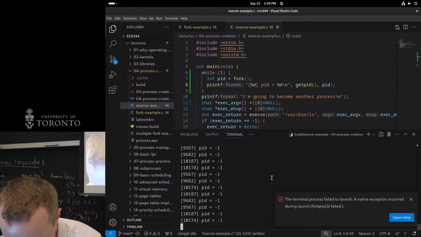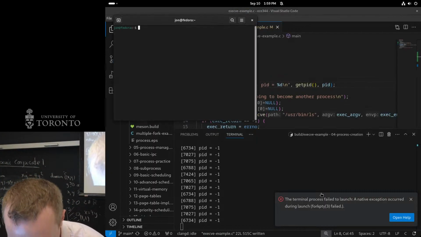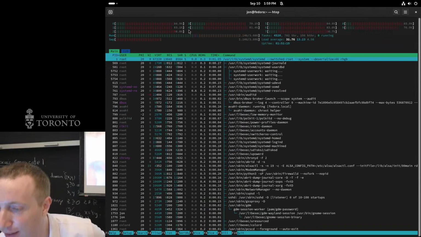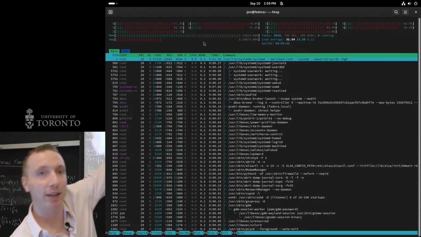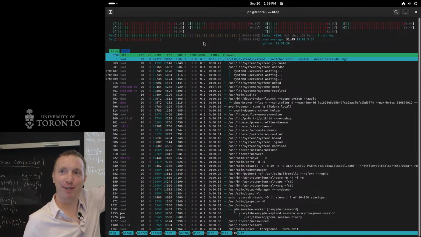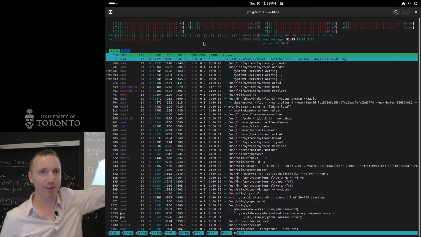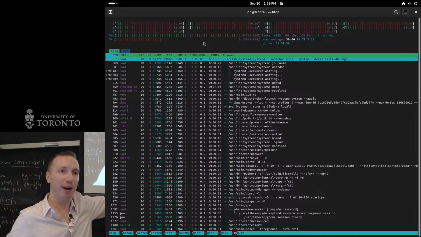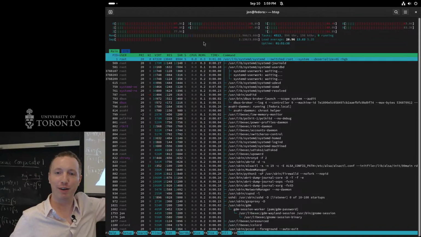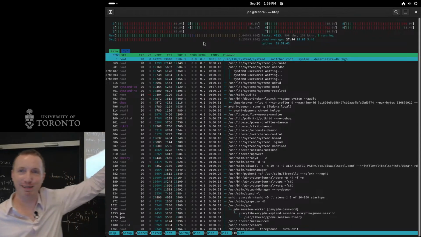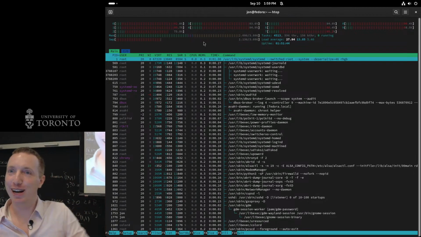But let's see if I can launch another terminal. I can see on my machine, at the top there, that's all the cores on my machine. They're all running at 100%. So my computer is not doing that well. It's actually getting kind of warm, but it's not crashing. So this is actually a new thing. Older systems will just continue making processes until your computer dies and runs out of memory. Oh yeah, by the way, do not run this on the lab machines, because they might, but anyways, that's it.